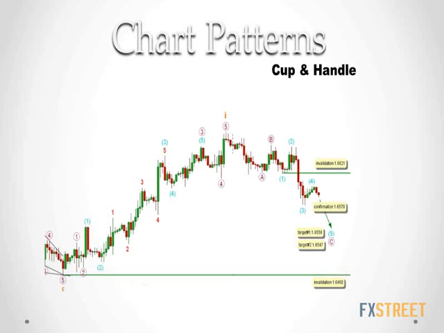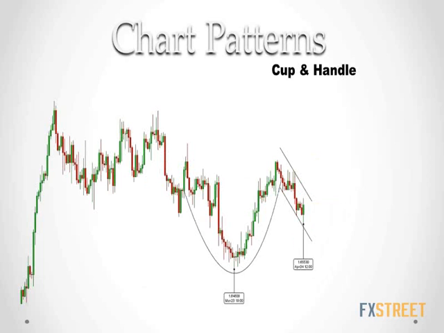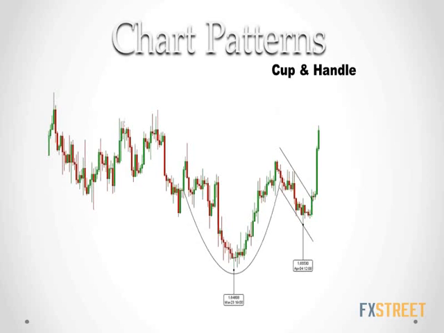We were expecting the completion of wave 2 orange. By the end of the day, cable found a bottom at exactly 1.5653, which is exactly 3 pips inside that target zone. The beauty of Elliott Wave analysis is that it can anticipate a pattern completion beforehand, and of course, set you on the right track as cable advances right from that point.